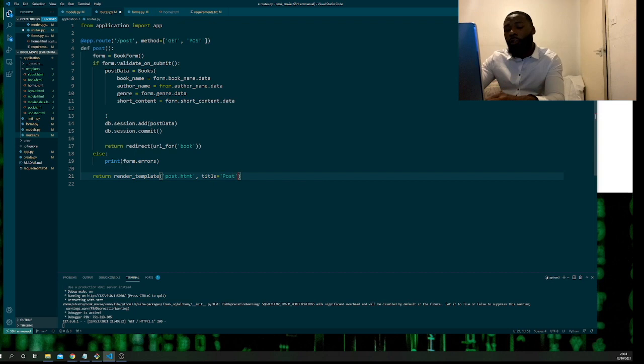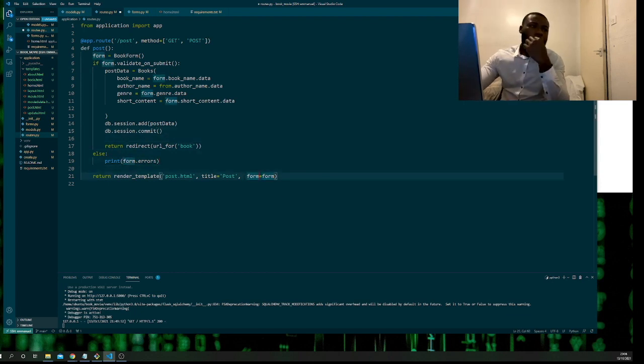So that'll be the title. It will substitute this title. So everything in here, it will pass to the HTML, and we'll show that when we work on the HTML side of it, and it will also pass the form in. form equals form. Make sure you're spelling this correctly. I think there's something I should point out also.